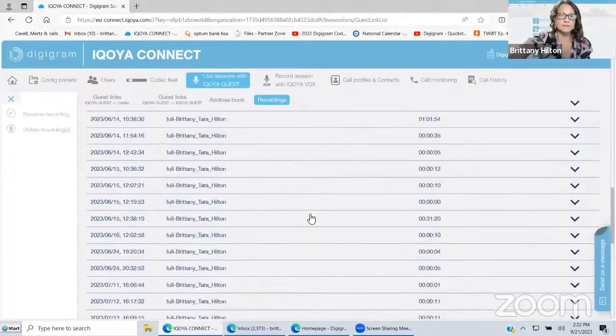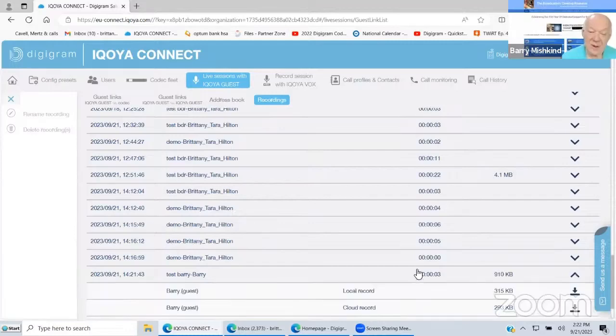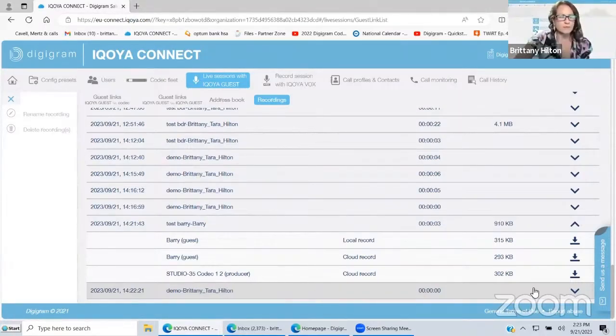You still get a carbon copy right here. And each person is a separate recording, so that if you have two guests, you have two different recordings on the cloud or on your machine, or both. So I acted as the producer and the guest when I was deploying your guest codec at that point.